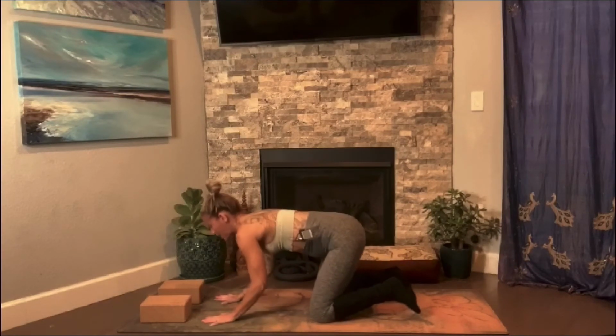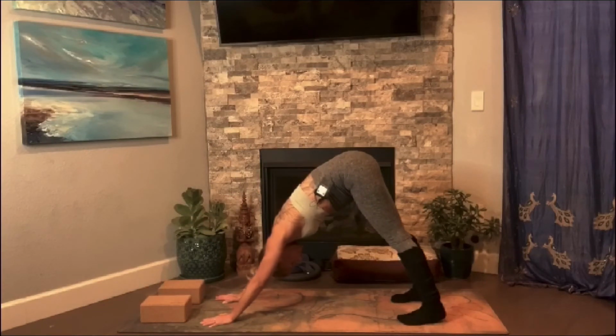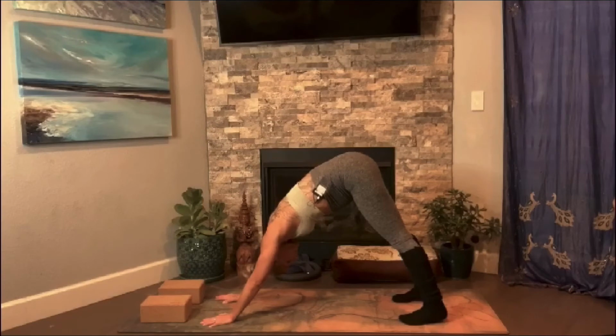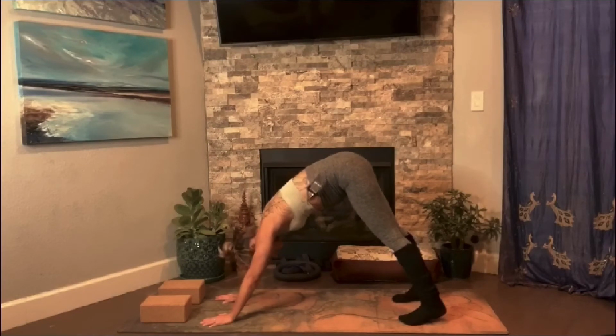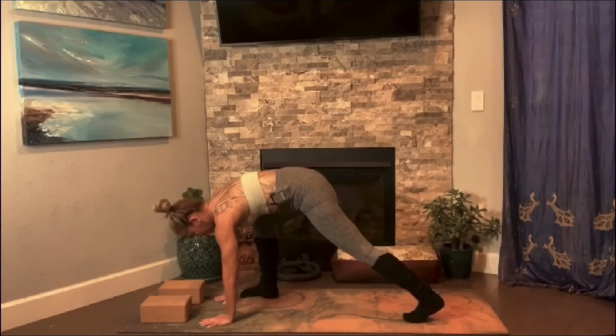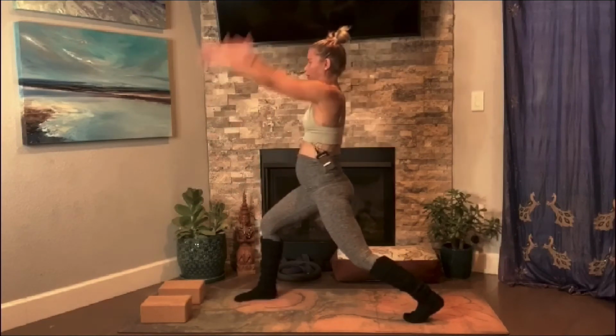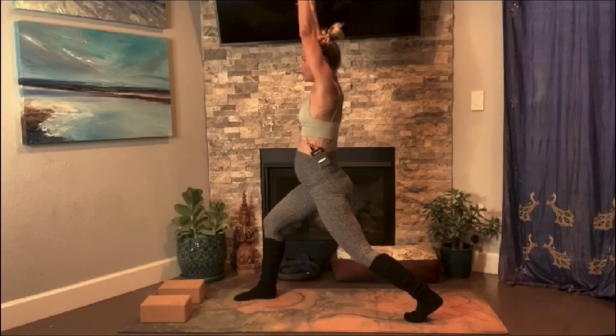Let's press into the hands. Hips are going to come right back to our down dog. Take your time here if you need to get some water, grab some water. Let's lift that right heel up, shift it forward. Take a breath, coming right back. Maybe you press up from your thigh, coming right back into our Crescent Pose.